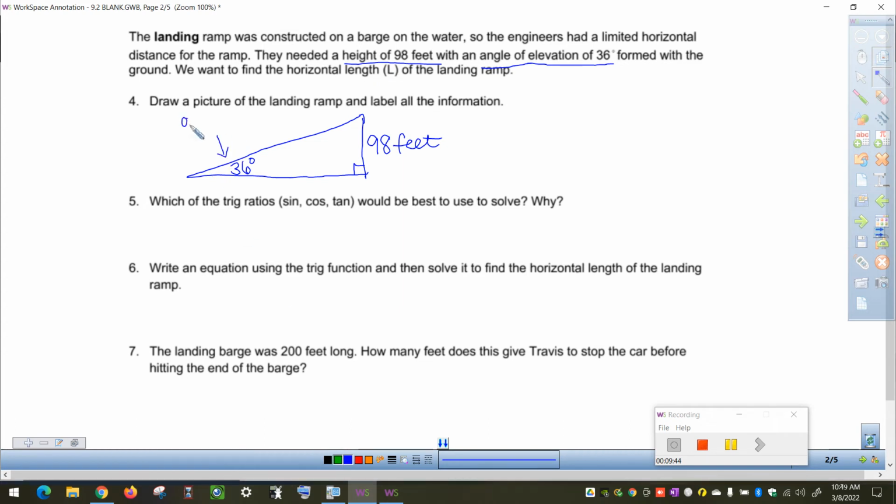So I'm just going to make a little note here. This is what we would call the angle of elevation, the one that's starting on the ground looking upward. There's actually another way that we can label the angle up at the top. We're not using it in our problem right now, but you are going to see this in one of your homework questions. It's called the angle of depression, and it's just going the opposite direction.